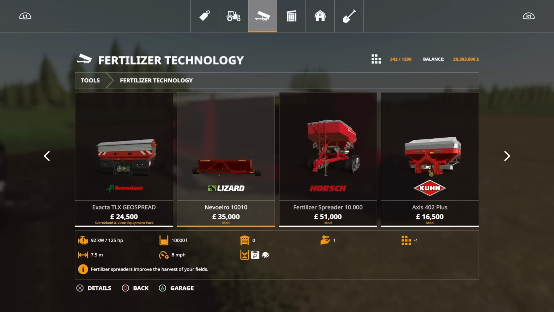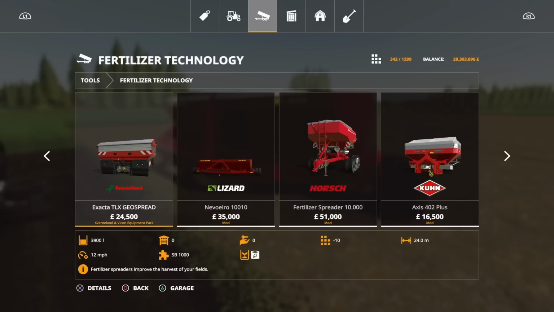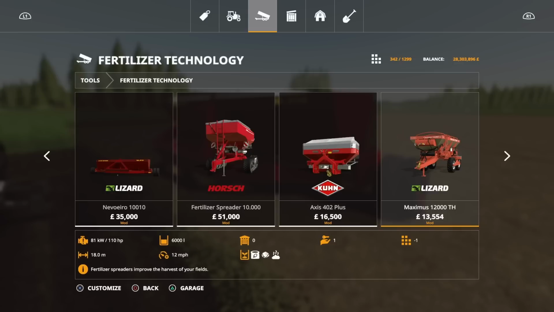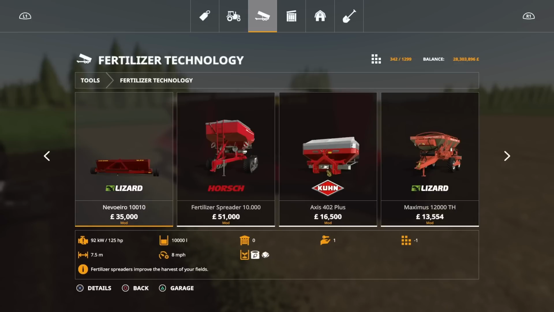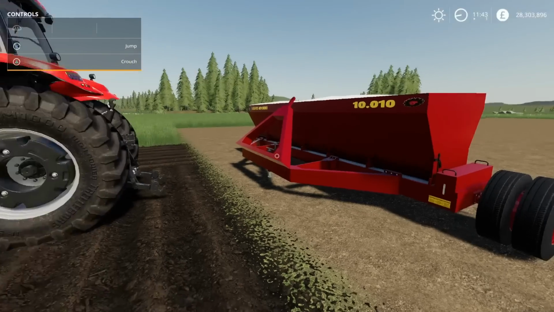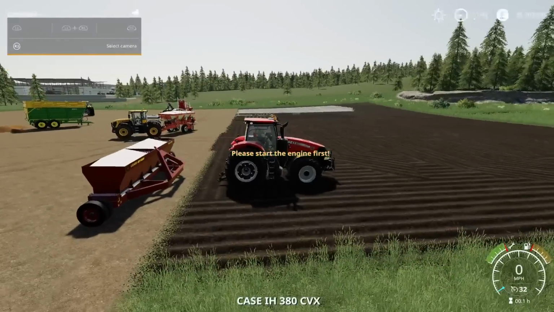There we go. The Nevoeiro 10,010, 35,000 to buy, 10,000 litre capacity. As I said, it will do lime or solid fertiliser. It's only 3 slots for the first one, 7.5 metres wide and requires 125 horsepower to pull it. It will run at 8 miles per hour, so it's quite a bit slower than the 12 for most of the other fertiliser spreaders we've got available. But anyway, let's hook it up.